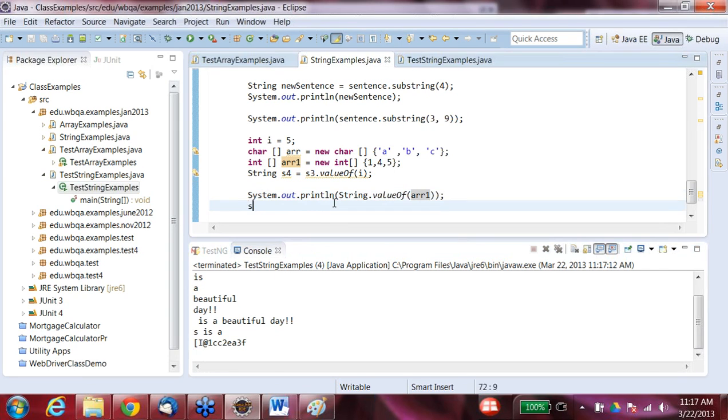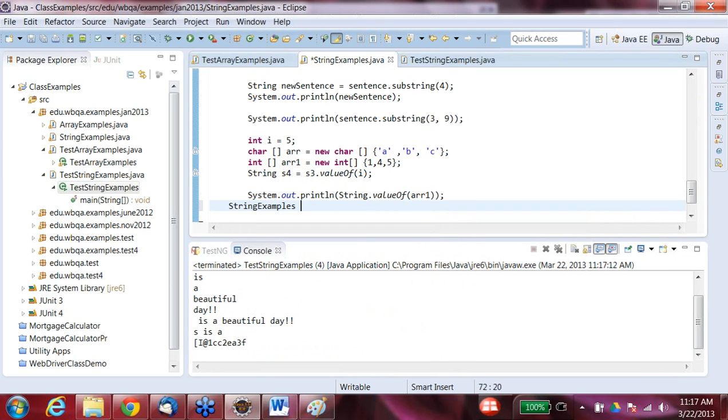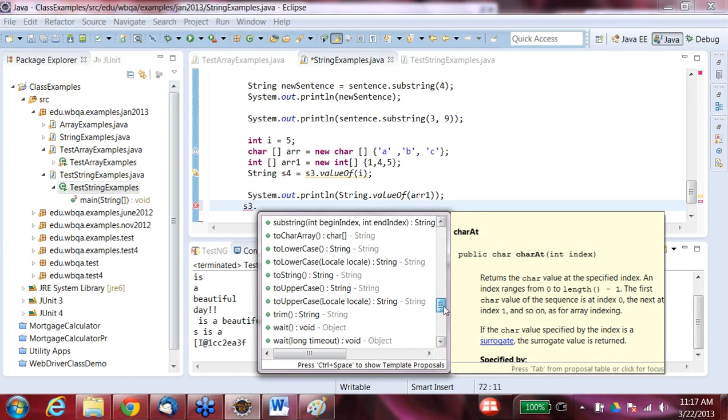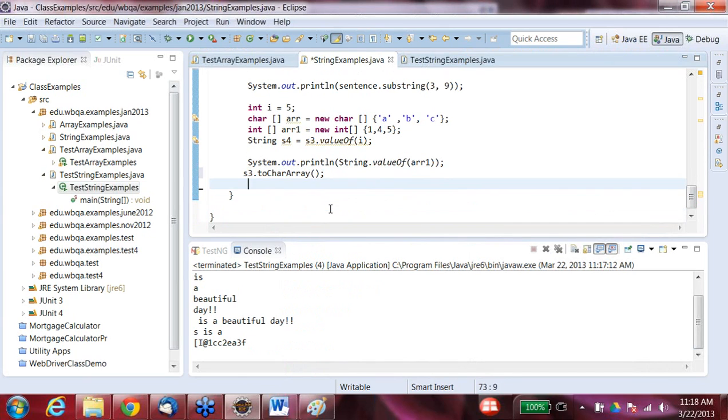Then what else? There is toCharArray. You can convert a string to a character array also. This is very useful when you are doing some operations on various characters of the string.